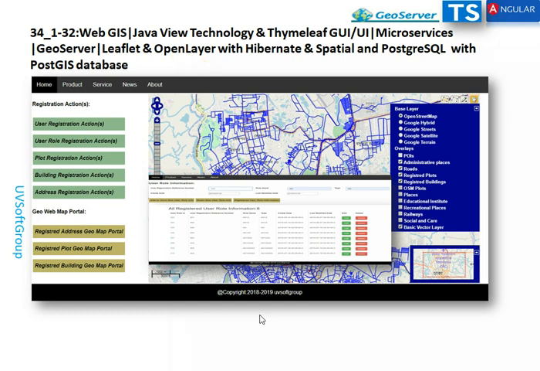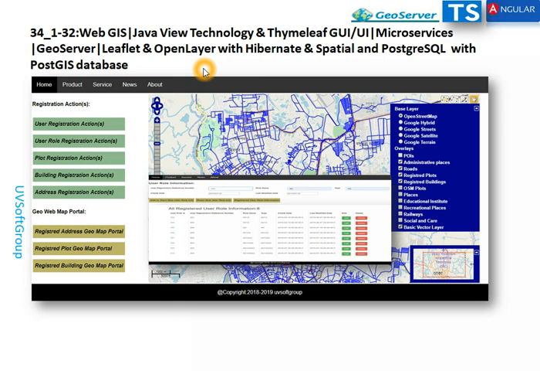my GitHub, so we can take a close look at those cases and developments based on Spring Boot and Thymeleaf template technologies, with GeoServer, Leaflet, and OpenLayers for web map and JavaScript library integrations. Take a close look at this screencast and you can get a clear idea of the integration between GeoServer and how you can define your geo services with your web applications.